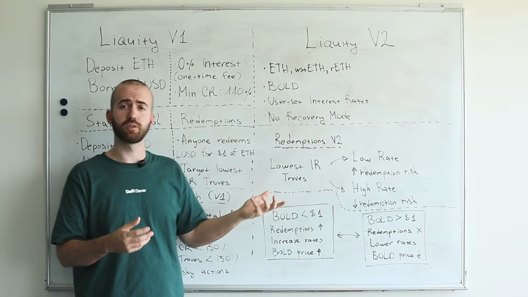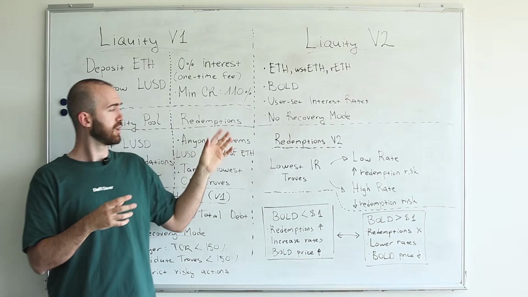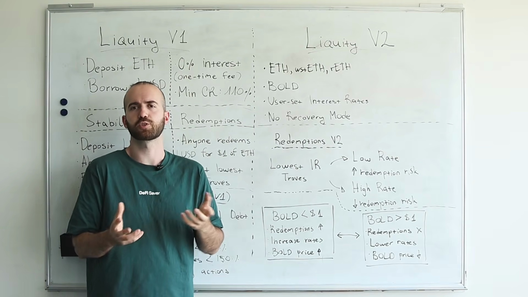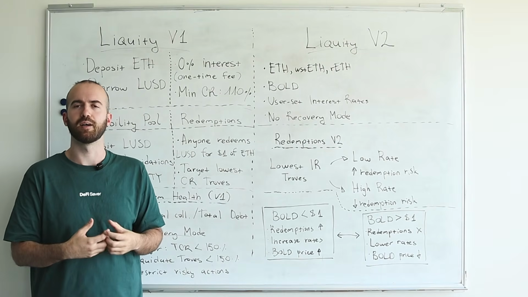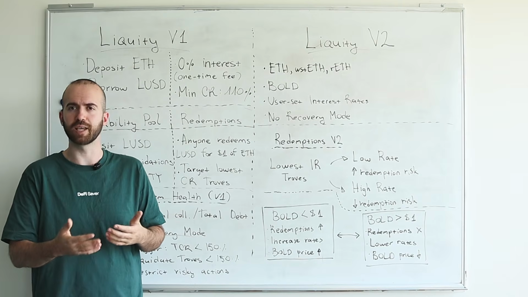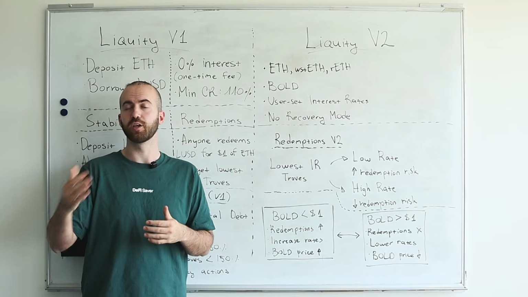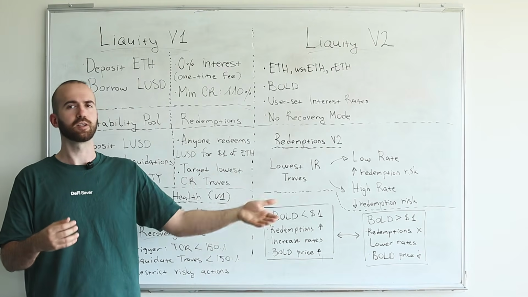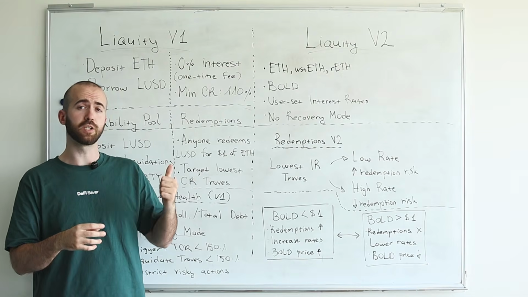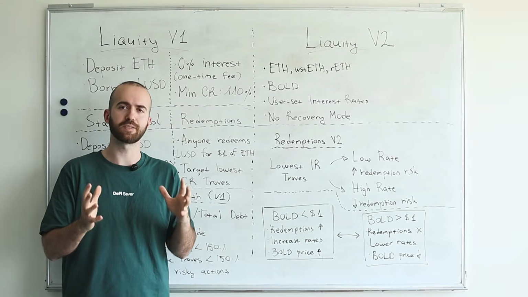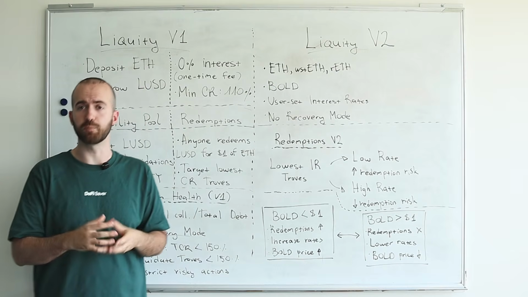One more thing I would mention that Liquity V2 has as a function is that users can set interest rate managers. So of course the interest rate isn't something you set once and that's it. You can change it at any time. That's how people combat redemptions and avoid getting redeemed against. So you can actually delegate the management of your interest rate to a third party, and they're going to keep you safe from redemption, hopefully. Another thing to mention is that Liquity V2 troves are NFTs, which means that ownership of a trove can actually be changed at any point.